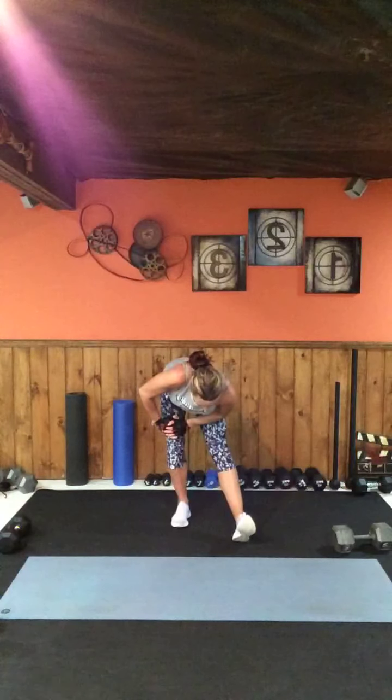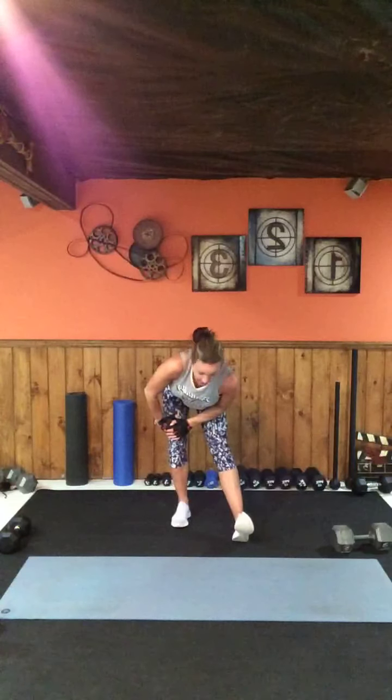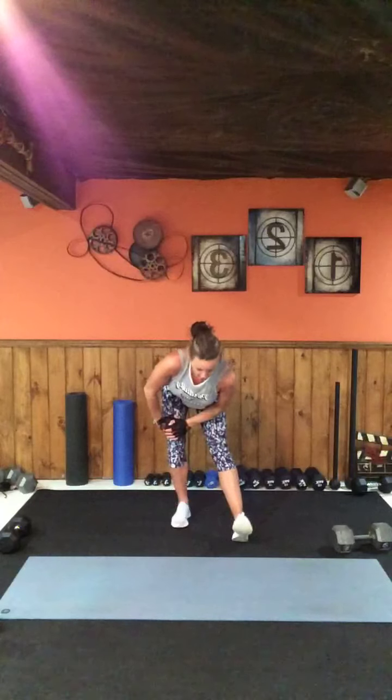All right, so we're going to work our shoulders. I know we did little weights early, but we're going to do some big weights this time. We're going to work the tops of the shoulders and the sides of the shoulders. All right, so we're going to go overhead press.